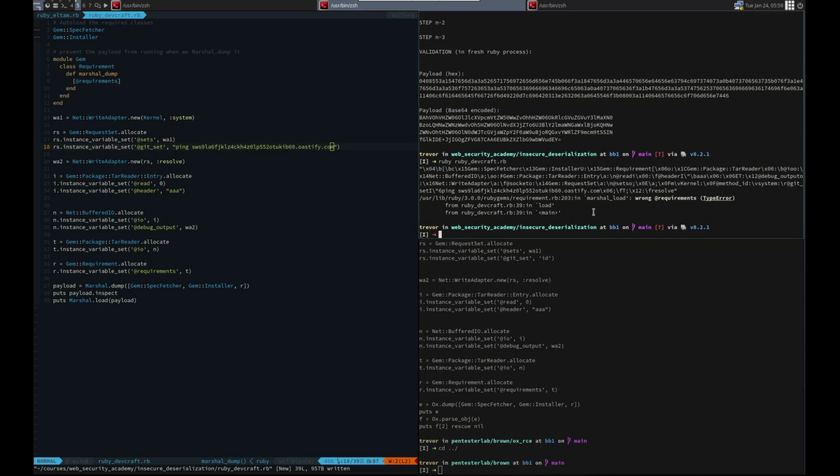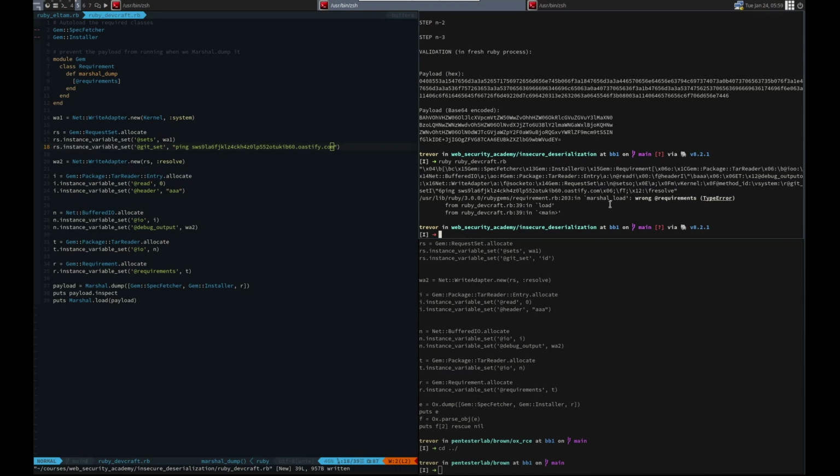Wrong requirements. Marshal load. Dang, what's wrong with this one? It looks like, okay. Payload.